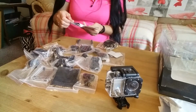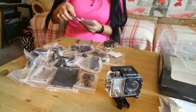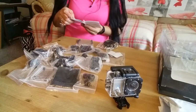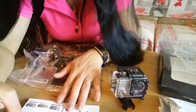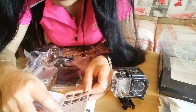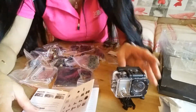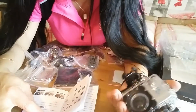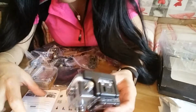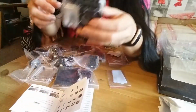What's the first step? Support movie recording. To power on, press the power mode button. So where is it? Where's the power mode button? Photo. Where is the... I don't really know how to use this. Does it need charging first?